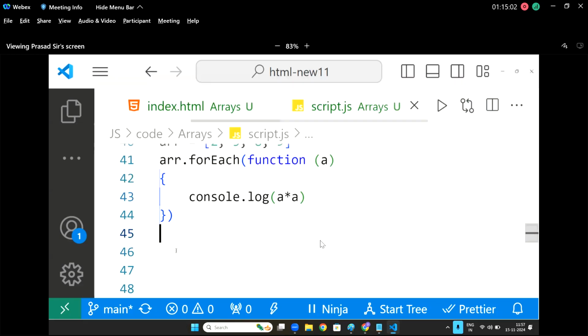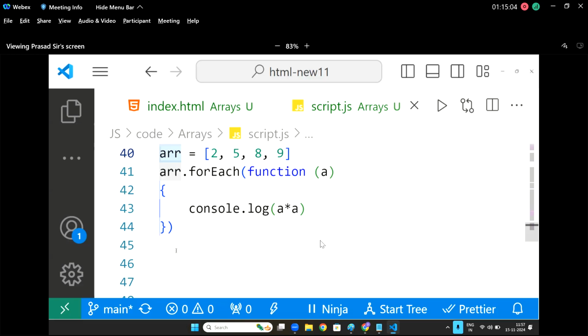Now most people will get this confusion. If you do this, how will the value A come? Can anyone tell me who will give value A to the function? From arr to the function, who will pass? forEach. So the first time, what value will forEach pass?